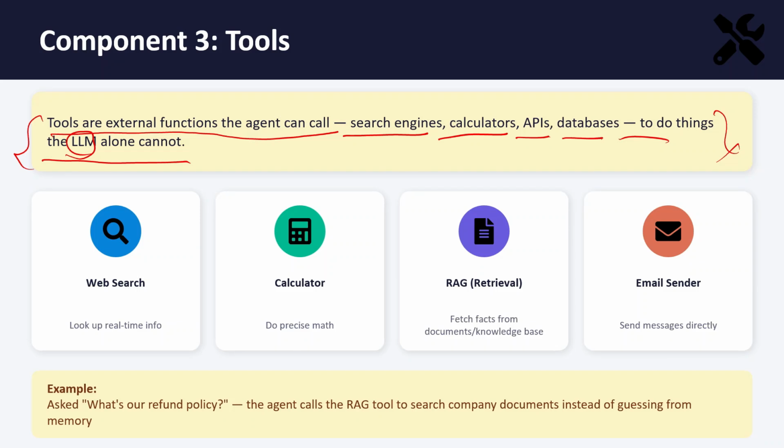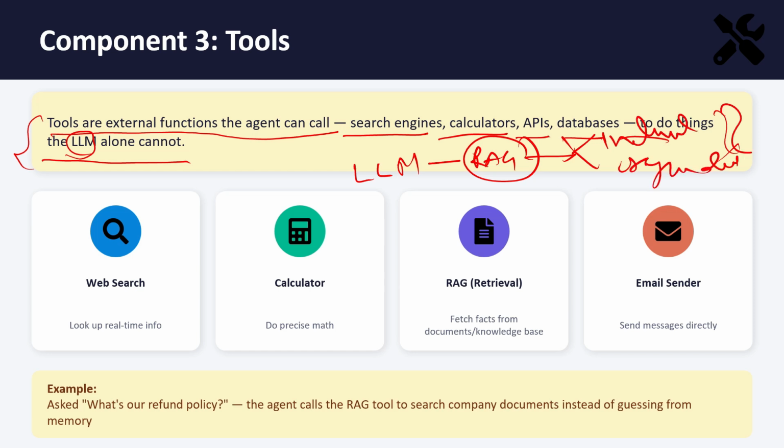LLMs are trained on humongous data which is available publicly, but they cannot contact your individual data. They don't have access to your individual data or to a particular organization's data. So if you want the LLM to have access to your own individual data or your organizational data, we need the RAG in between. So we have the LLM, and then we implement the RAG, and this RAG has access to your individual or organizational data. This we have covered in the previous sessions.